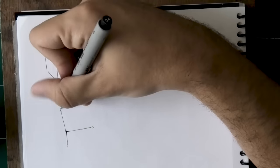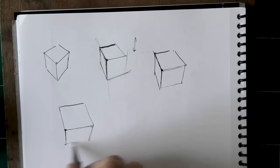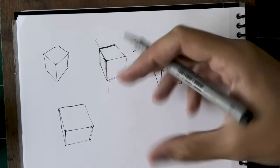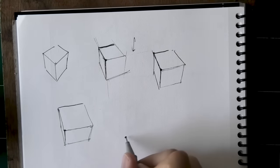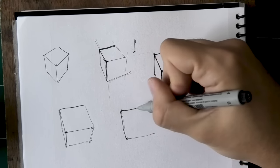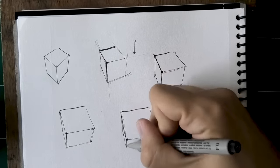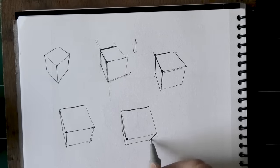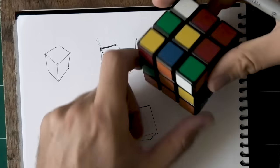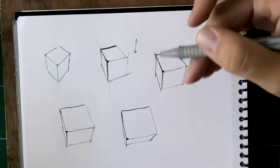So look at what happens here, connecting all the different sides. We tilted it some more. We can tilt it even more. Let's do that. Almost completely flat, almost all of it showing. I can even finish that top plane. This is super short, and we can barely see any of that plane, you see? So we essentially took the cube, rotated it, and tilted it. And that's what you want to work on, okay?